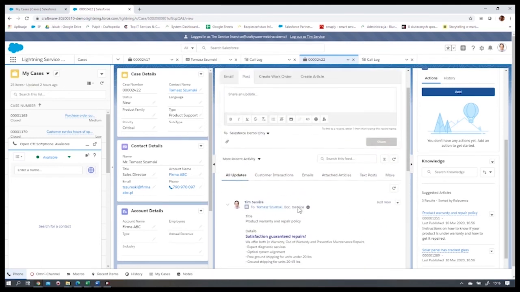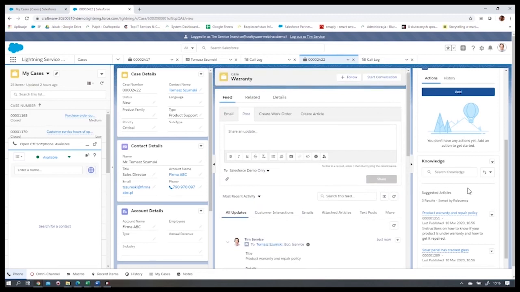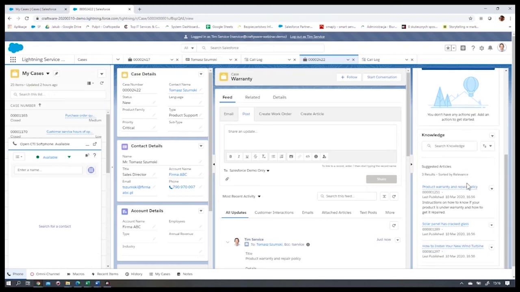In the illustrated example, we used our knowledge base. It is an incredibly useful resource that improves customer service. The knowledge base can be built with the use of articles, mail templates, or external sources of information. Service Cloud suggests the right materials that can be used as a response to a customer automatically.